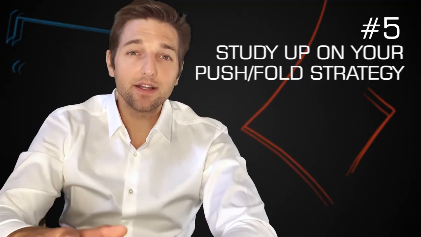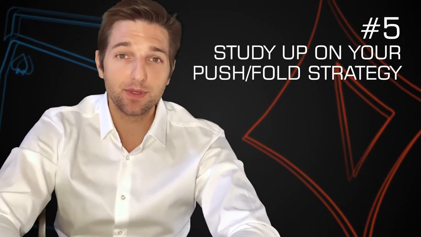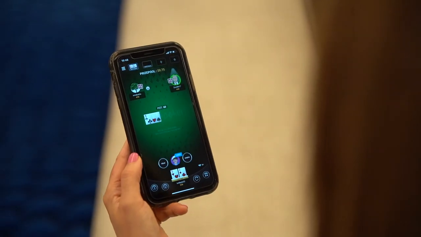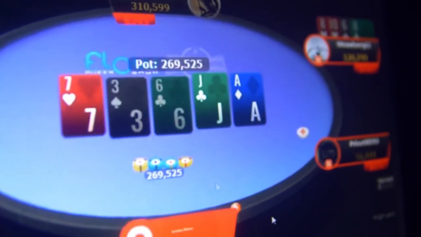And lastly, study up on your push-fold strategy, or at least keep some charts handy, because most of the late stages of satellites are played pre-flop, with going all-in being the best way to maximize pressure on shorter stacked opponents. Of course, if you spot someone who is calling too many hands pre-flop in these bubble scenarios, you either need to wait for better hands to push on them with, or just avoid them entirely and let them implode.